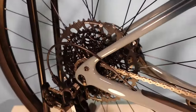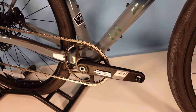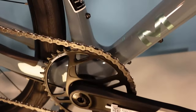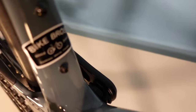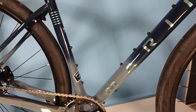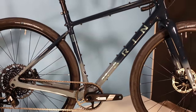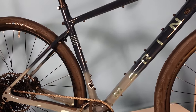Moving forward from that drivetrain stuff I mentioned back there, we do have these Apex cranks on here with that 40 tooth one piece narrow wide chainring. This is all attached to the bike with a threaded external bottom bracket. So for some people who really have a hate on for press fit bottom bracket, you don't have to worry about that. This is threaded.